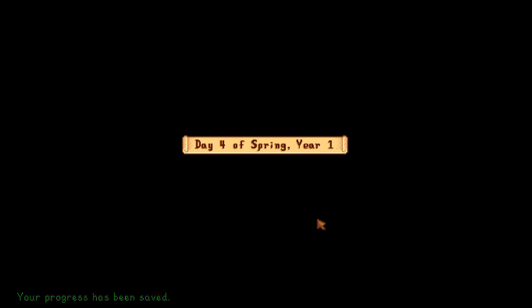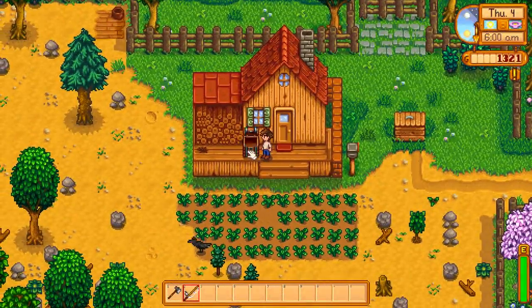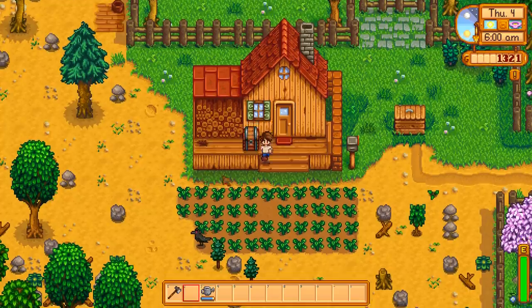Pam is best girl. Pam is monster. Pam is worst monster. Not best girl. Worst monster. Stupid crow. Get out of here, bird.